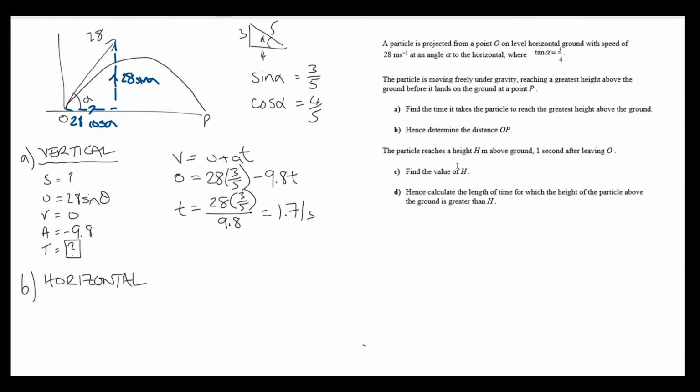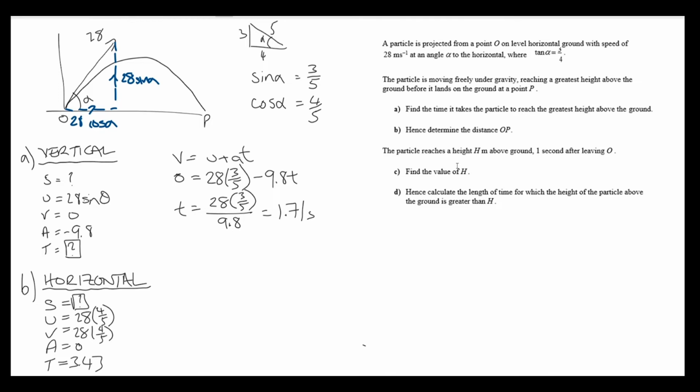So let's collect some horizontal Suvat variables. So what do we know? We don't know the displacement, that's what we're looking for. The initial velocity is 28 times 4/5, and the same for the final velocity. Acceleration horizontally is always going to be 0, and the time, just like I said, we've doubled that time to get 3.43. That was the full answer on my calculator. When we double that, we get 3.43.